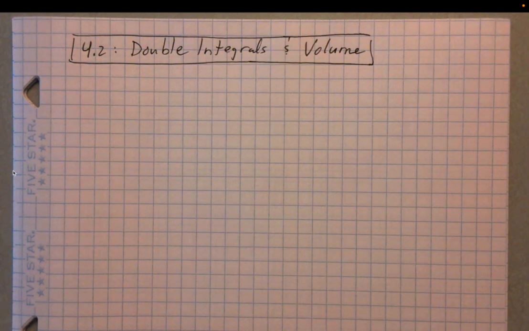Okay, so let me set the stage. We saw previously, obviously, that we can use this idea of a definite integral on an interval, specifically referring to functions of a single variable. We've seen that the definite integral uses a limit process to assign some measure to quantities such as area, volume, arc length, etc. And so what we want to do, in the spirit of those initial constructions of the definite integral, is set up a similar kind of construction to define the double integral of a function of two variables. Hopefully a lot of this argument will be, not exactly the same, but similar to what we saw in Calculus 2.